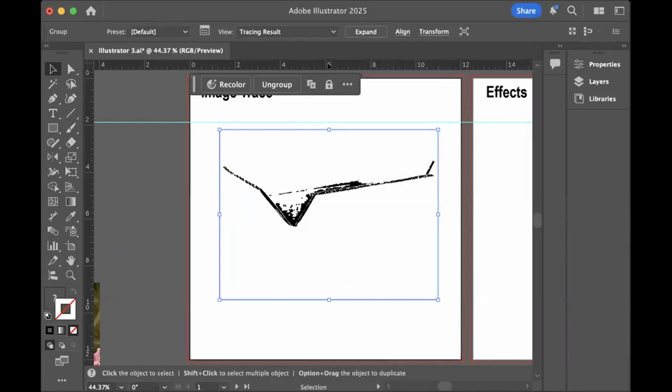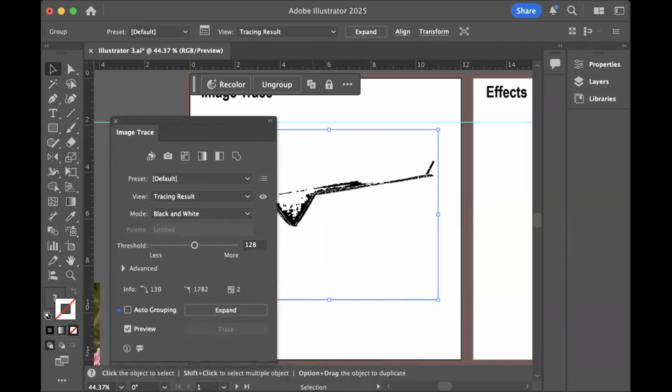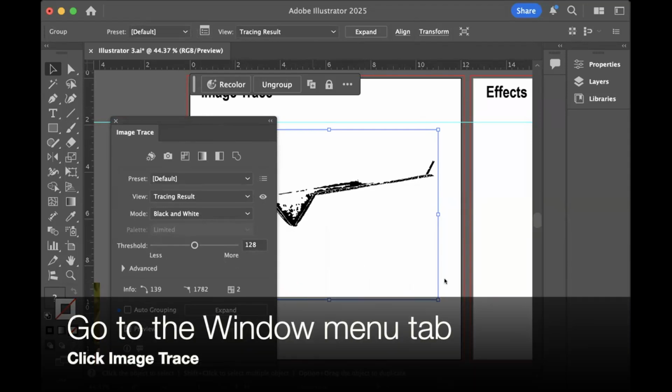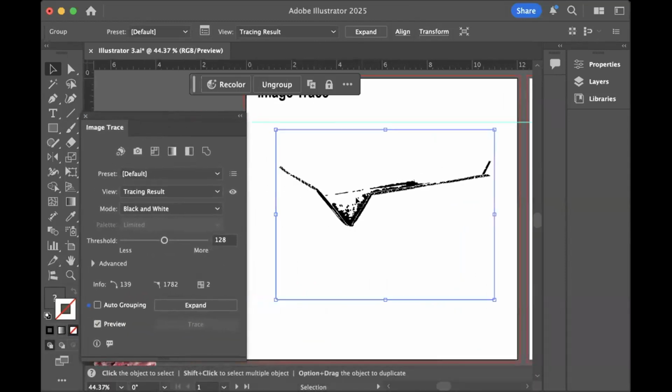And wow, it was fast, but it isn't much of anything. So what we're going to need to do is go to our image trace panel. In my control panel, I have this little view right here. So you need to turn on your control panel so that you can see what you need to use. So I'm going to click this tool and it opens up a panel. And it's also found in the Window menu. If you don't have it on your control panel, you can go into Window and find that. So what I have is the default. It's just what it's set to begin with.